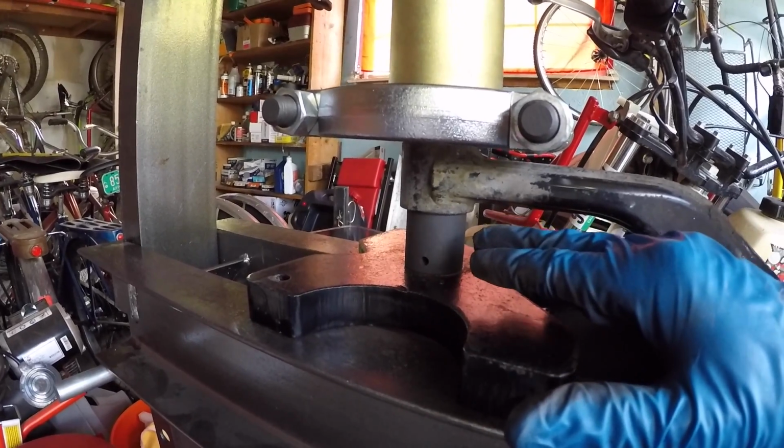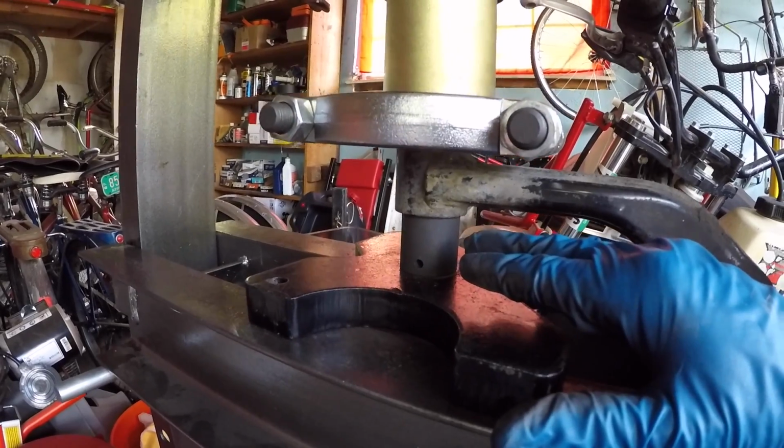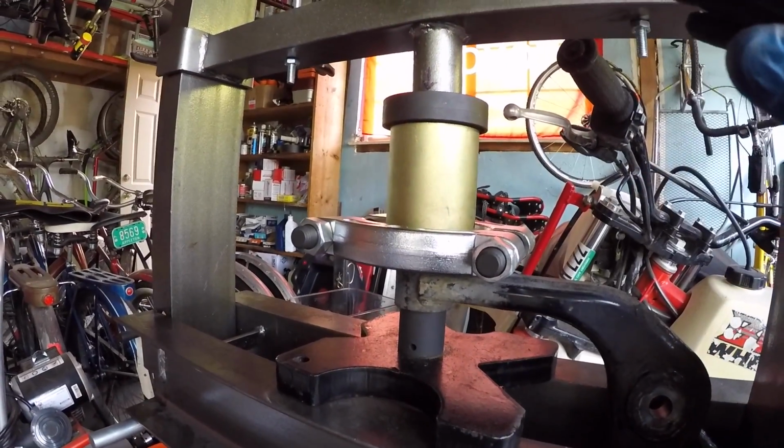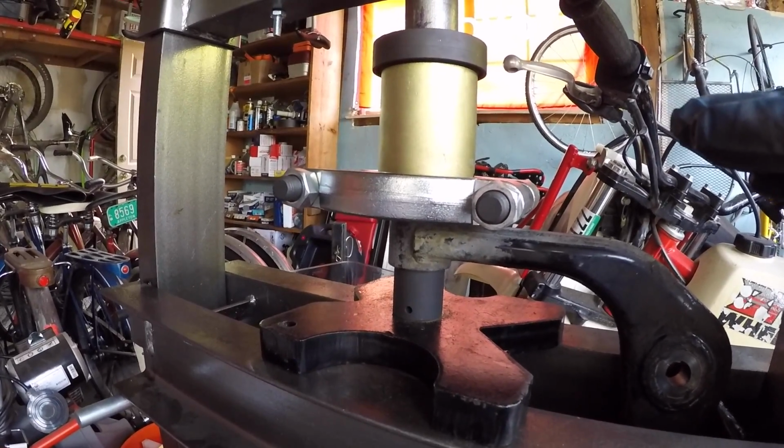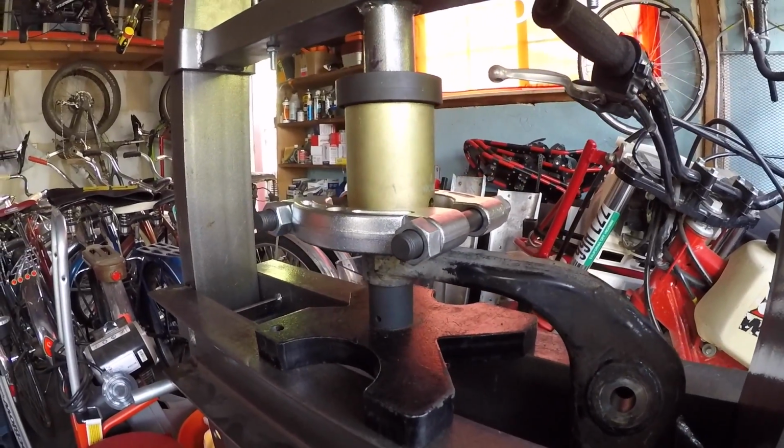It looked like the arm was getting a little crooked, so we stopped and reset. If you find that when you're pressing and you're starting to load up the press and nothing's happening, I suggest you reset and try again. This is our second attempt here.